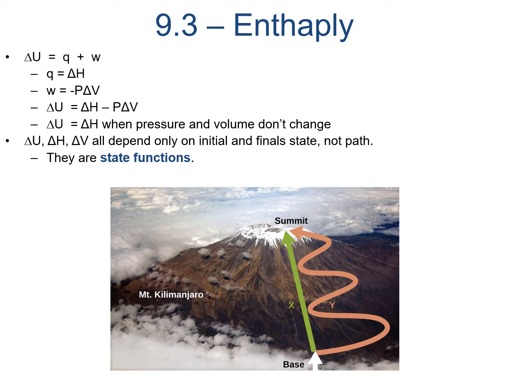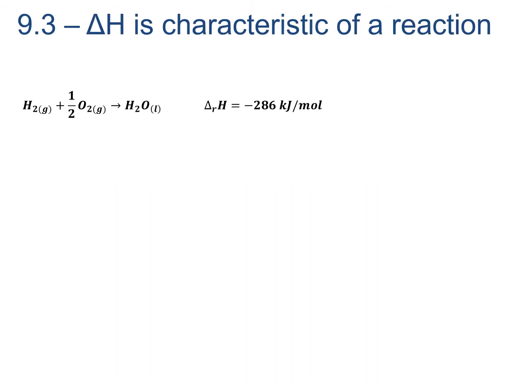The opposite of a state function is a path-dependent function. For example, if we wanted to measure the distance it took to travel to a given elevation, it would matter how we actually traveled there. Because the change in enthalpy, delta H, is a state function, it's the same every time a reaction happens. Here we indicate the energy of a reaction between hydrogen and oxygen that happens in a fuel cell. The delta H_R stands for the change in enthalpy of a reaction, or heat of reaction for short, a measure of how much energy is gained or lost from the chemical bonds.